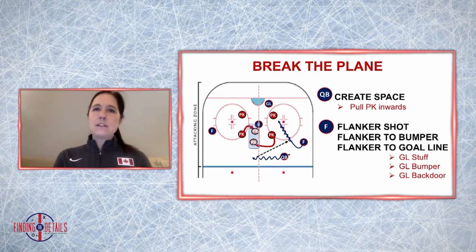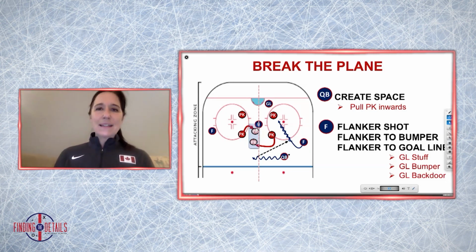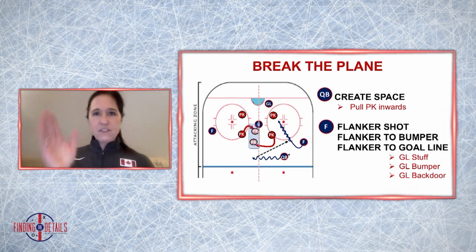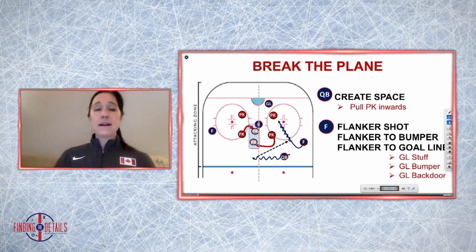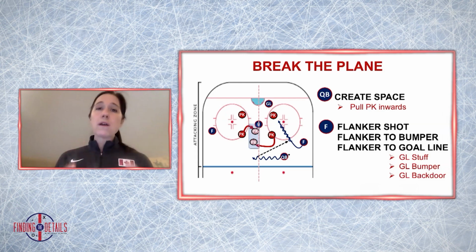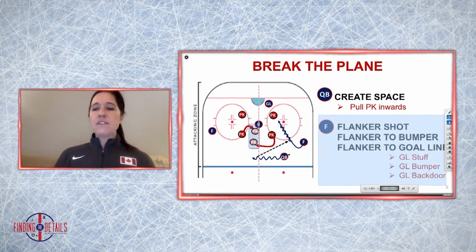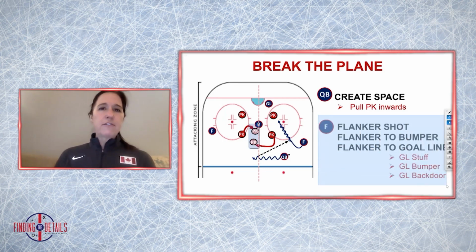Do they get into more of a diamond-like structure where their subsequent rotation becomes very piston-like, forward and backwards? Or are they becoming stacked, like what's drawn here in this picture, where their subsequent motion is now more pendulum-like? Because I can tell you, if they're in a stacked position and they're more pendulum-like, what's probably not going to be there are any through passes from flanker to flanker. But what you are going to open up is the perimeter of the ice and all these different options that you're able to generate through your flankers on the side.